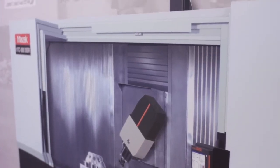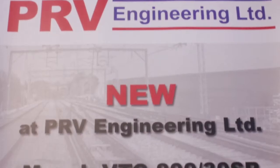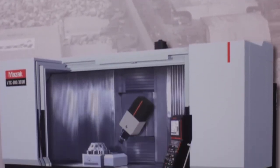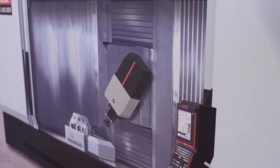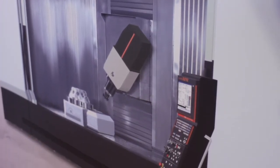I can do jobs on there now that are done in one operation rather than having to do three different operations to it, and that's just opened up massive possibilities. You can attack all different sides of it — it's more accurate, it's very fast, and it covers a whole range of products. It means jobs can be done quicker because it's on one machine rather than having to move around a factory three times. Every time you move it you've got a bit of inconsistency, so it just means a better product all around.